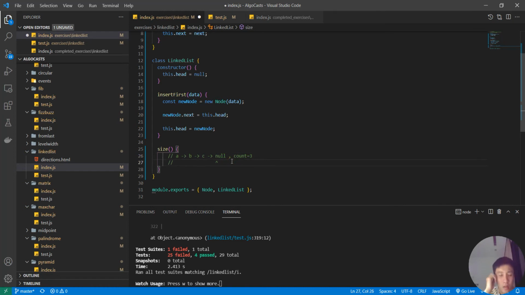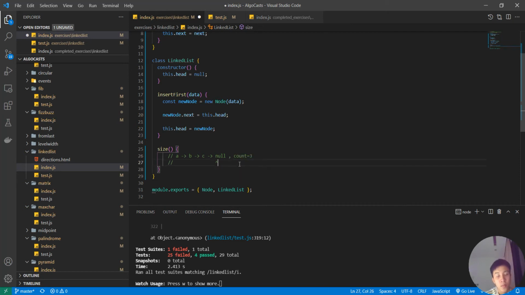But what if the linked list is empty? Then imagine that the head will point to null. For that case, it will not run into the loop and the count will still be 0.